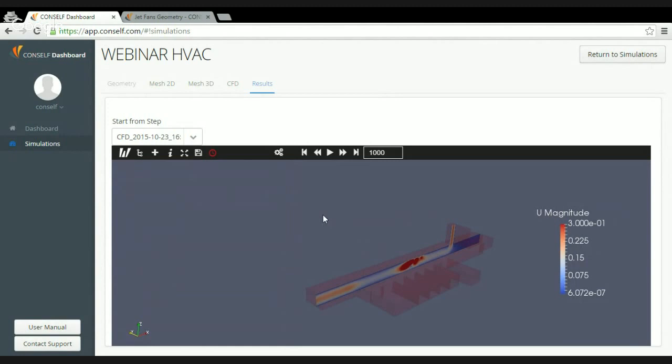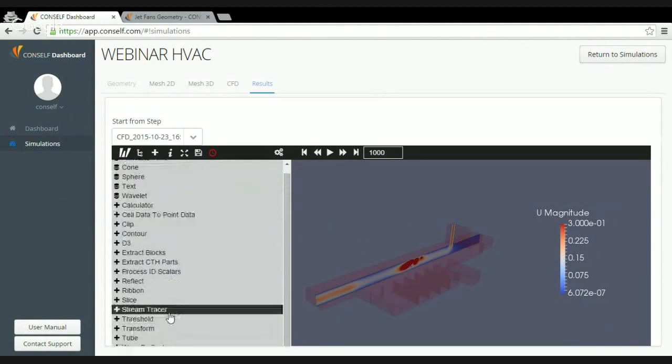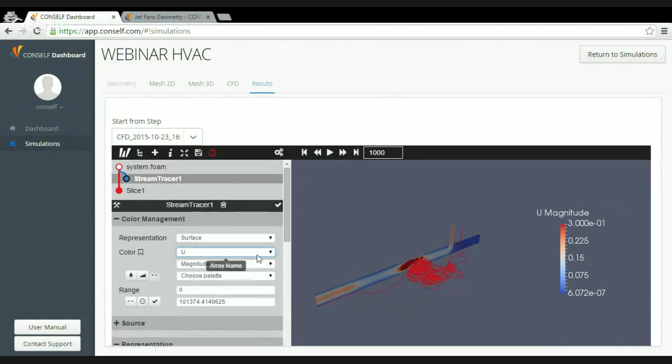In order to move our results analysis even further, we want to plot the stream tracer, so the streamlines of the flow from the top ceiling window to the front ramp. What we can do, once again, is select the geometry, the plus icon. We move this time to the stream tracer. This is a tool that allows us to plot the streamlines. All right, we select color according to the velocity.